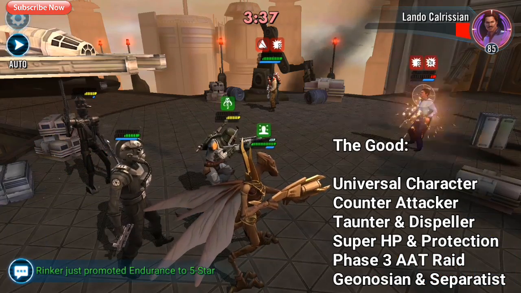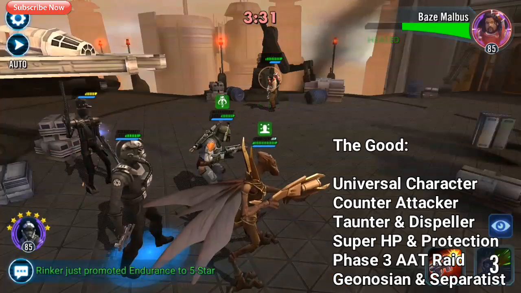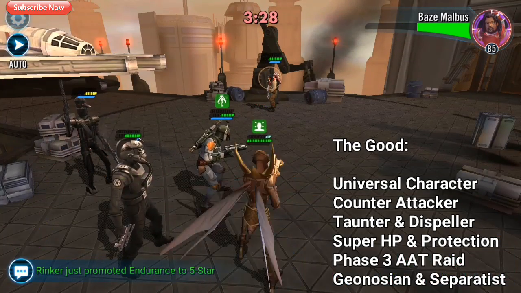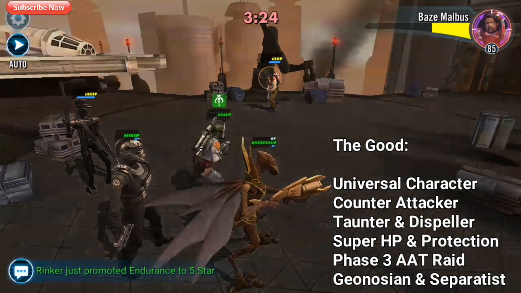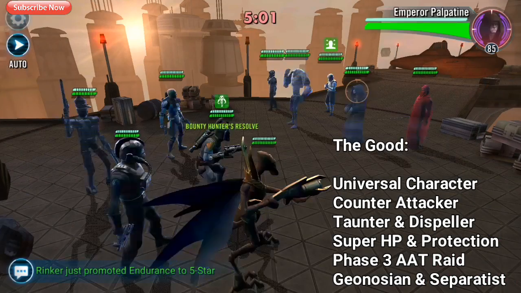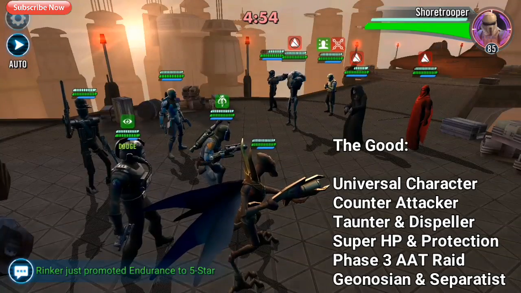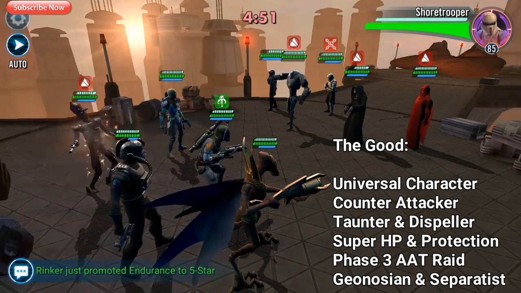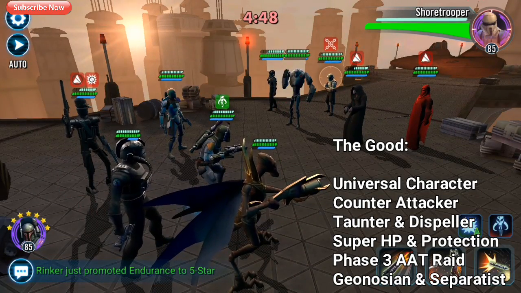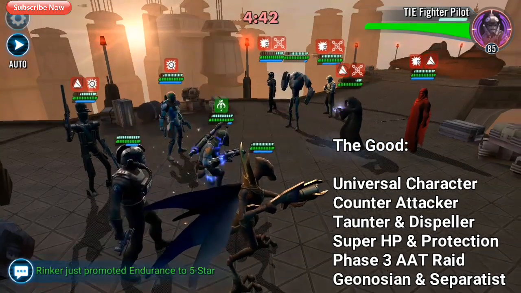If you are currently running Han ST and Qui-Gon Jinn, then this one character can do both of what they do. He's not going to give your team that turn meter, but he is solid to the core of what he provides with both that dispel and that taunt. Sunfac is also that missing jigsaw piece to that phase 3 team. He's going to be able to soak up all that incoming damage, and he's also going to be able to fire back with his counter.